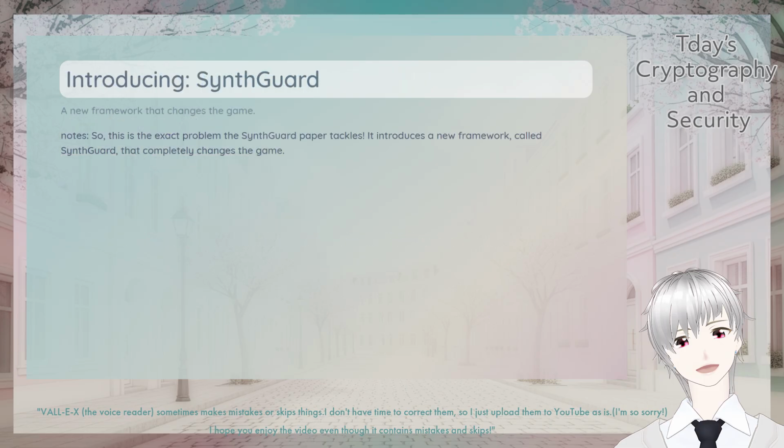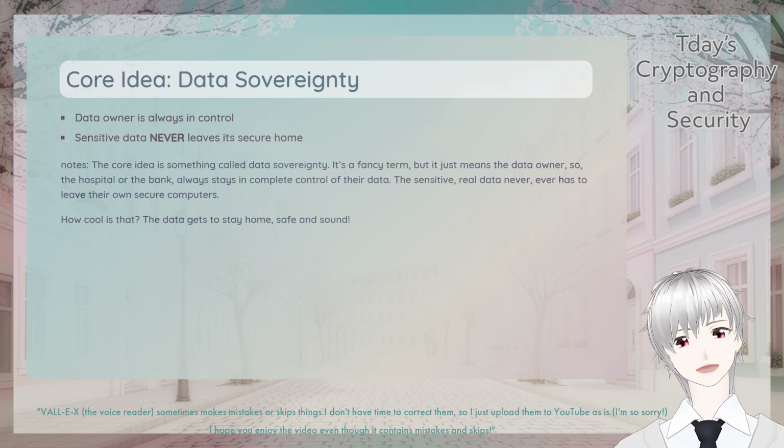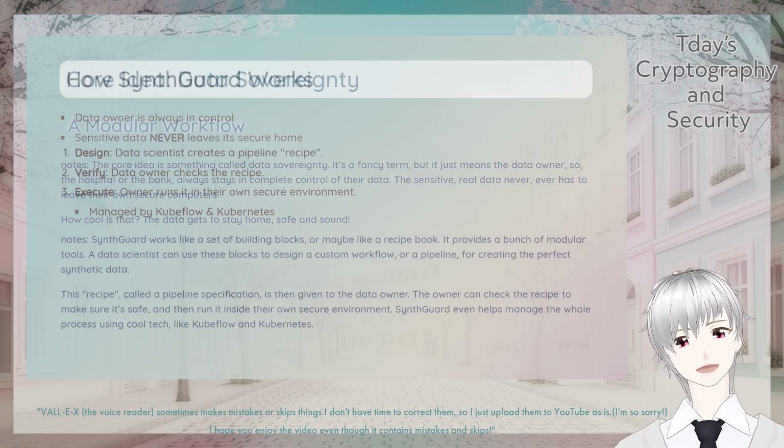So, this is the exact problem the SynthGuard paper tackles. It introduces a new framework called SynthGuard that completely changes the game. The core idea is something called data sovereignty. It's a fancy term, but it just means the data owner, so the hospital or the bank, always stays in complete control of their data. The sensitive, real data never ever has to leave their own secure computers. How cool is that? The data gets to stay home, safe and sound.